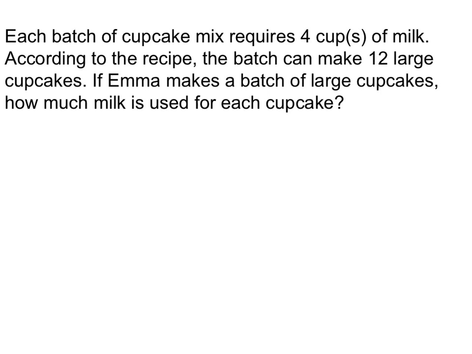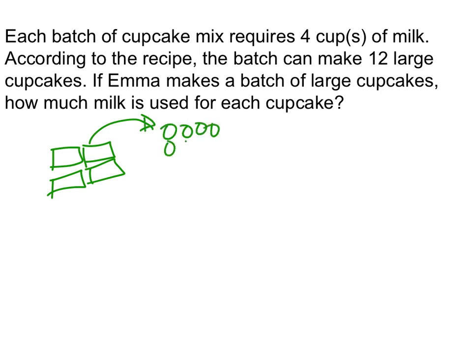Ooh, so let's see. So I'm going to draw a picture. So we have 4 cups. And this makes 12. So out of this, 12 of them, there's going to be 12 cupcakes. So am I multiplying or am I dividing? This one's a hard one. So let's think about it.